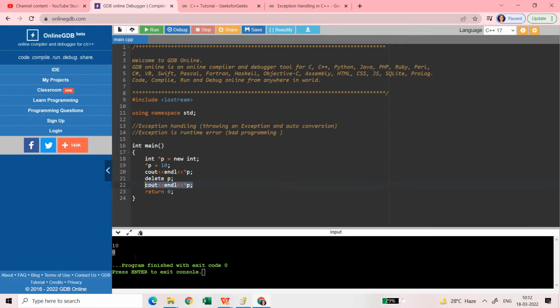And can you get any compilation error for your logical mistake here? No. So when you don't get any error at compilation time, but you face an error at runtime, then this is known as an exception. And this is the result of bad programming. Bugs and exceptions are the result of bad programming or logical mistakes.